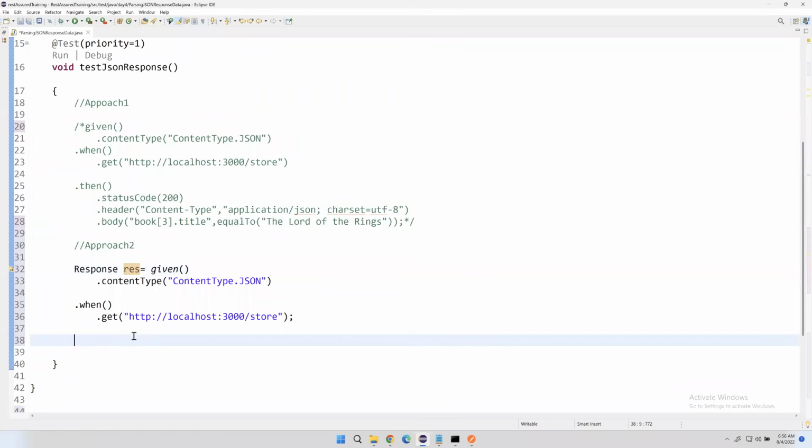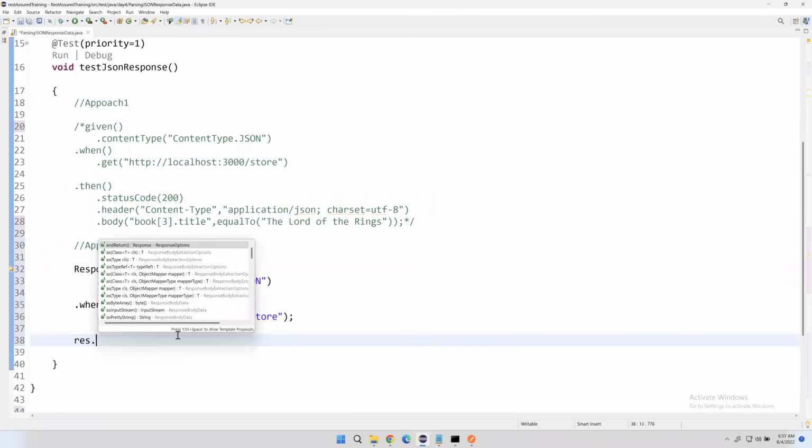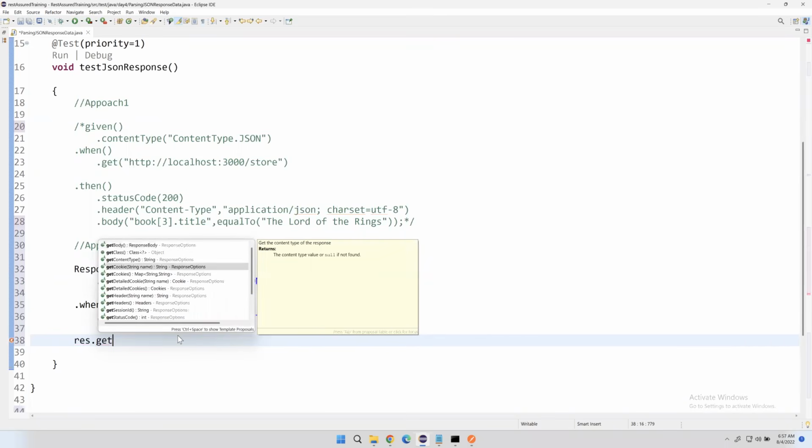Here I want to validate the status code first. From this response, I want to capture the status code, and then validate it. For that, from the response, res dot, direct methods are available: get body, get content type, get cookie, get cookies. All these methods are available.